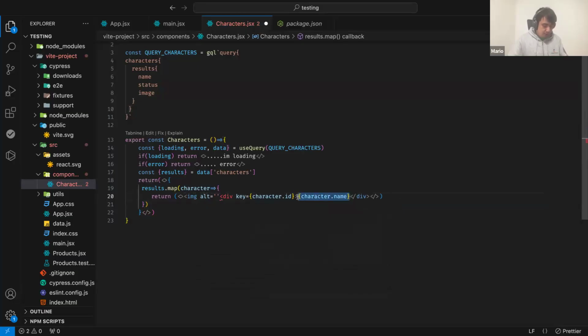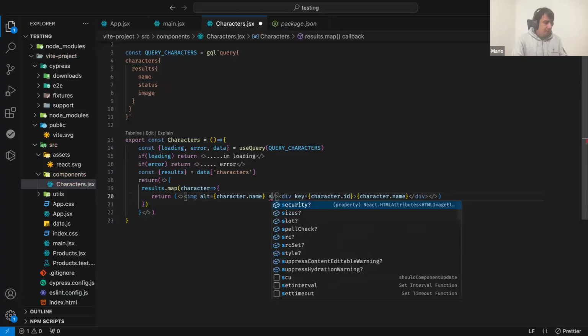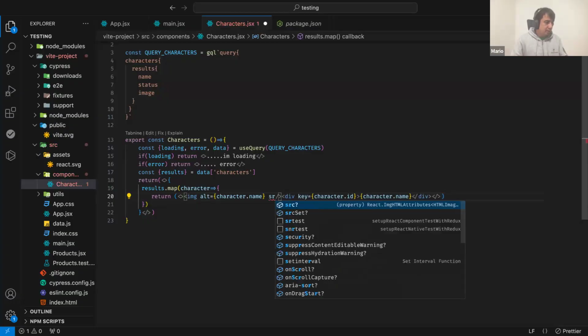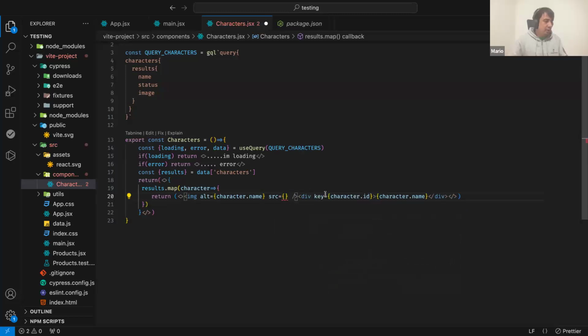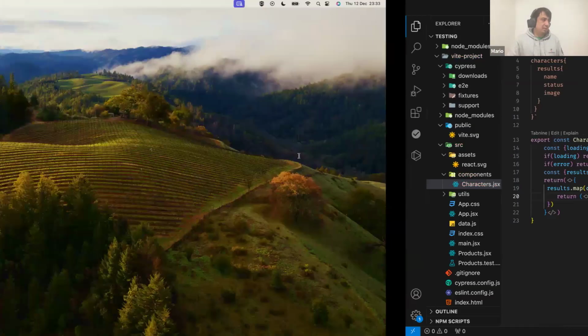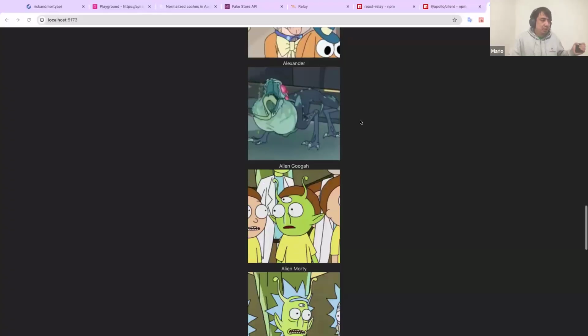We can just pass the name, for example, and I think it's URL, right? SRC. Okay, SRC. And we know that character dot image. This is just every time that you want to make it whatever.